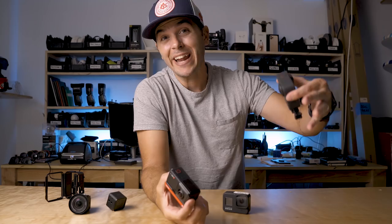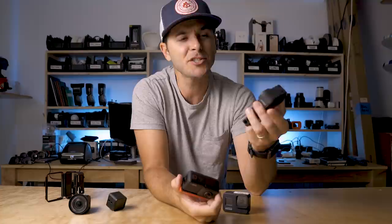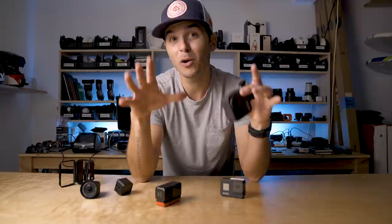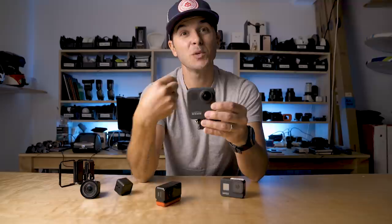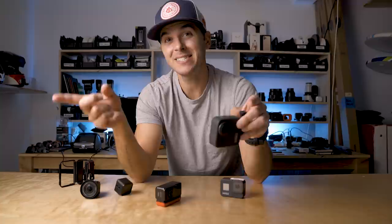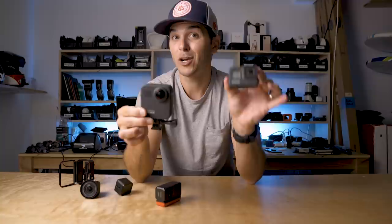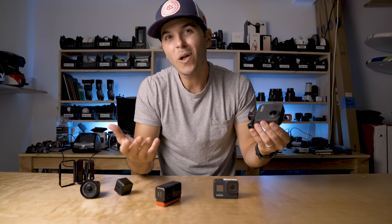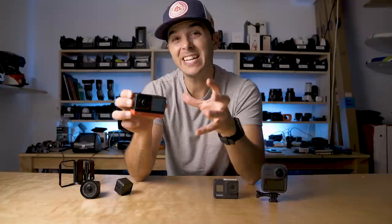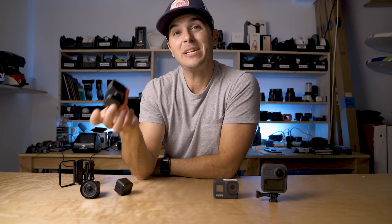But when recording 360 video, how often do you need great audio? You really want great video. The GoPro Max does have one feature that makes it worth grabbing though — Hero Mode. I can flip it to shoot out of one lens, filming straight to MP4, and switch between the front and rear lens for vlogging or standard shooting. Except in Hero Mode it only goes up to 1080p 60fps, and I've compared the 1080p 60 on both cameras — the 1R is way better. So overall between the two 360 cameras, I would take the 1R: better slow-mo, better color and detail, and a better overall 360 app experience.